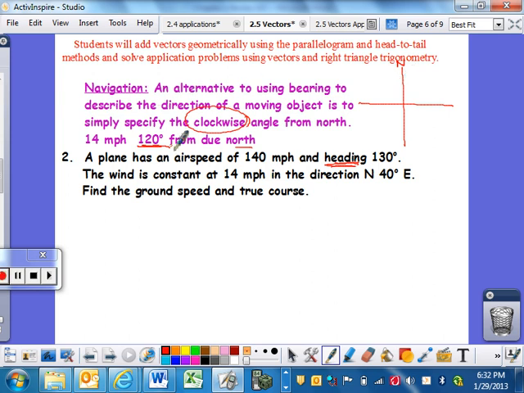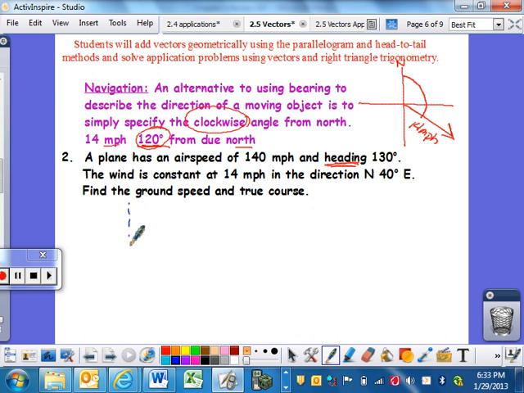But just in this purple one, 120 degrees from due north in the clockwise direction, this is what kills us because it's different than what we are used to. That's 90. Here's 30 more. I would actually be going in a southeast direction on a navigation heading of 120 degrees. Okay? And if I say I'm traveling 14 miles per hour, that would be how fast I'm going in that direction. So just another example of this, if I say a plane has an airspeed of 140 miles per hour, all right, and a heading of 130 degrees.